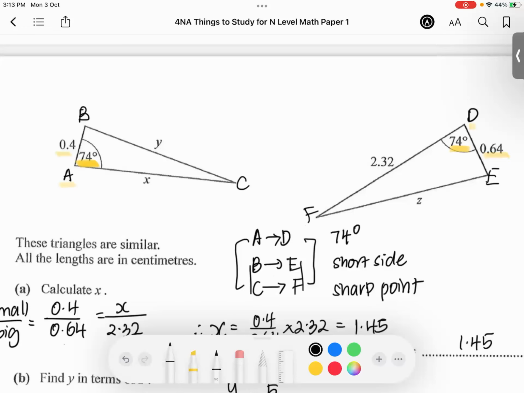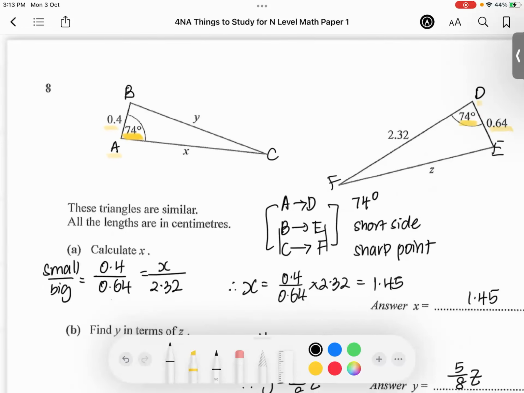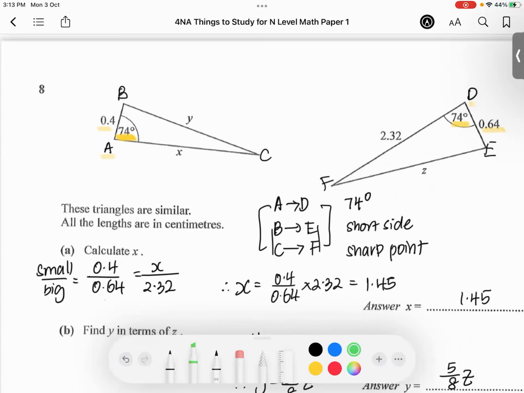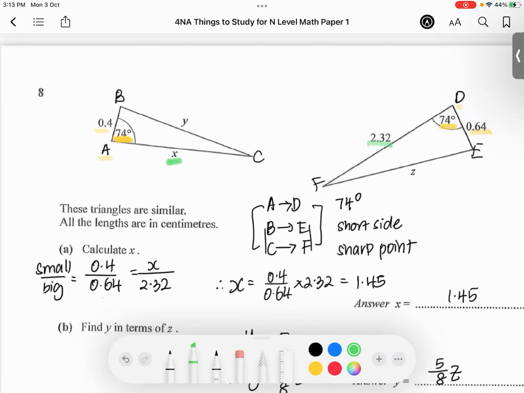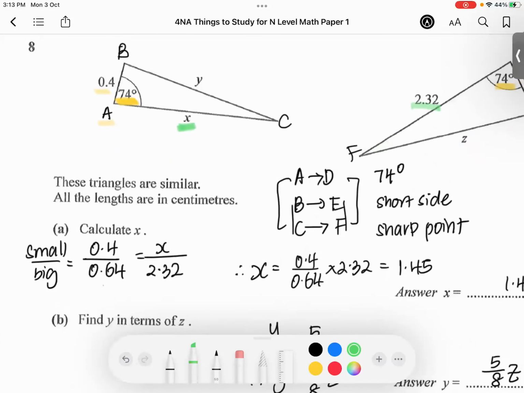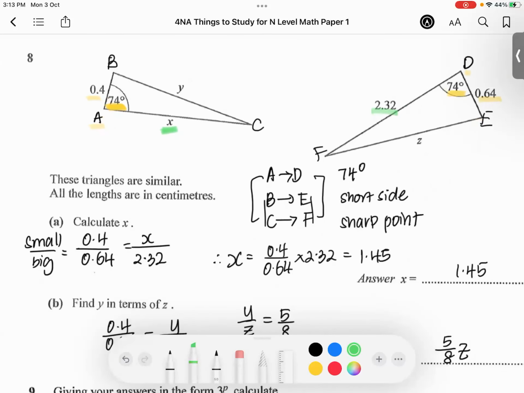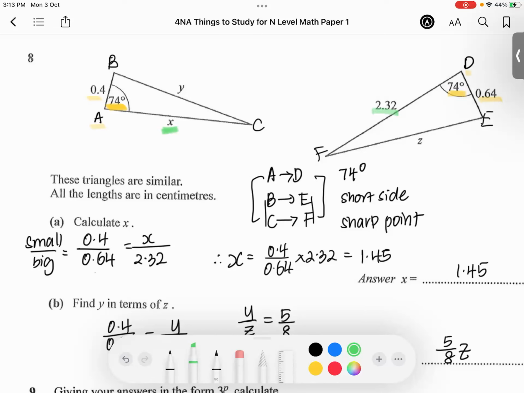So when I realize and then I match this, then you'll realize that X is supposed to match with 2.32. It's not Y with 2.32. Okay, it's X with 2.32. So that's the beauty of this question. They never tell you, they only show it in terms of the diagram. You have to see it on your own. Next thing, how do I find the similar figures? I take the ratio, for example, small over big or big over small also can, up to you. Then I know X now corresponds to 2.32. Use the ratio, find the answer.